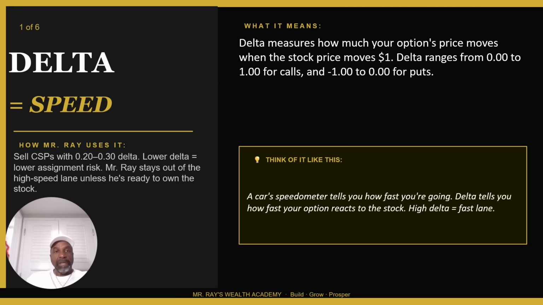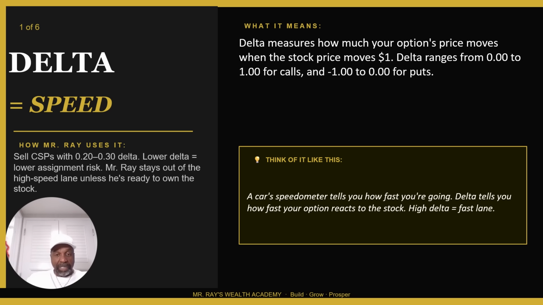And so when we talk about the wheel strategy, we always sell our puts around 20 or 30% delta. That means that we have 70% chance that it's going to finish out of the money. Okay. That puts the strike below the current price with a meaningful margin around 10 to 15%. So let me ask you, if the delta is 0.25, how much does my option gain or lose for every dollar the stock drops? Give you a couple minutes. All right, the answer is 25 cents for every dollar.